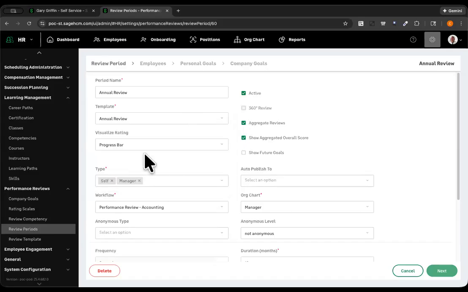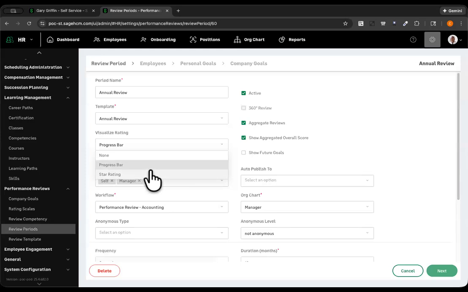All right, visualizing the ratings. When I'm looking at the ratings after the performance review is done, it can show no visualization. It would just show like 4 out of 5. You can have a progress bar. So if it was 4 out of 5, it would be filled up about 80% of the way. Or it can show stars. So 4 out of 5 would show 4 stars with 1 star blank, total of 5 stars. If I had 3 stars, it would be 2 blank or something like that. So you can get your choices there and show it the way you like.